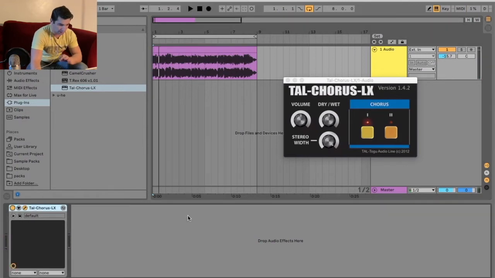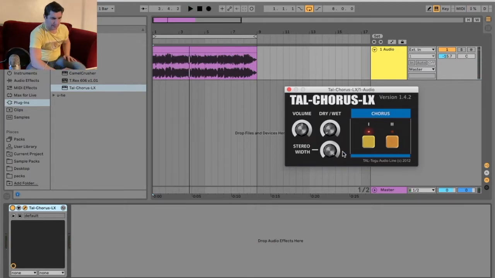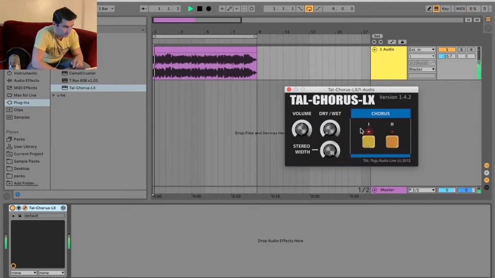So now let's turn this on and see how it sounds, basically without any settings. We have volume, dry/wet, stereo width, chorus 1 and chorus 2. Looks like I can turn them both on and off as I want. So let's put on chorus 1 and turn down the dry/wet. Let me see, does it change? So the stereo width only affects the chorus itself. I wasn't sure if it could affect the dry signal of the chain. So I'm going to play it and then turn the dry/wet knob up to 100% on chorus 1.